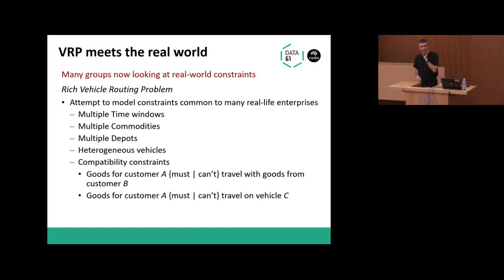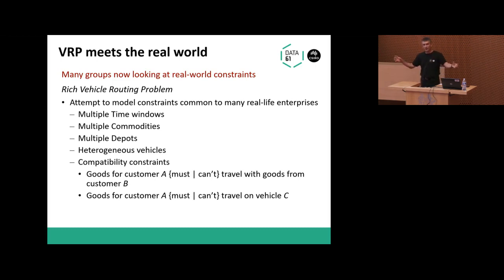Okay, so there are some ones that you'll meet pretty often in the literature. As soon as you get into the real world, it gets even richer. So in fact, there's a thing now called rich vehicle routing, where you've got things like multiple time windows. I'll accept delivery between 9 and 11 and 1 and 3. Multiple commodities. So I've got a truck that can take either chilled or ambient goods, and each of those has a different capacity, and maybe even a combined capacity. I can maybe put some ambient stuff in the chilled container if I'm desperate.